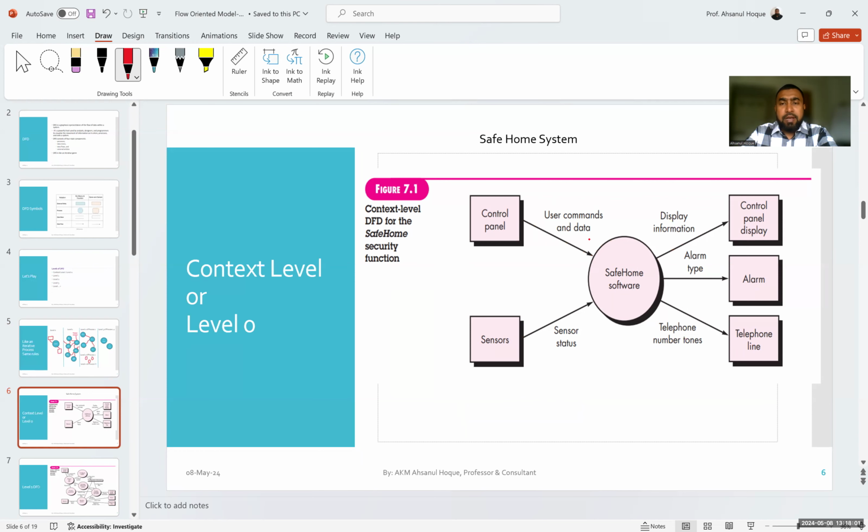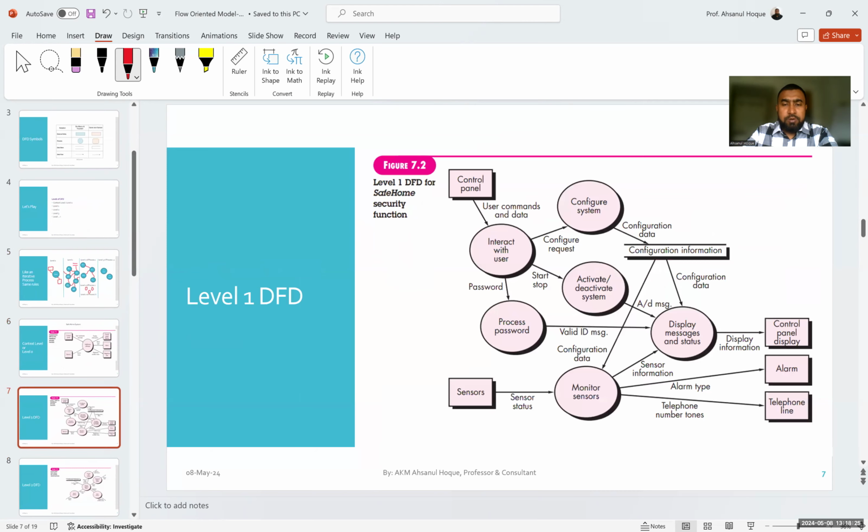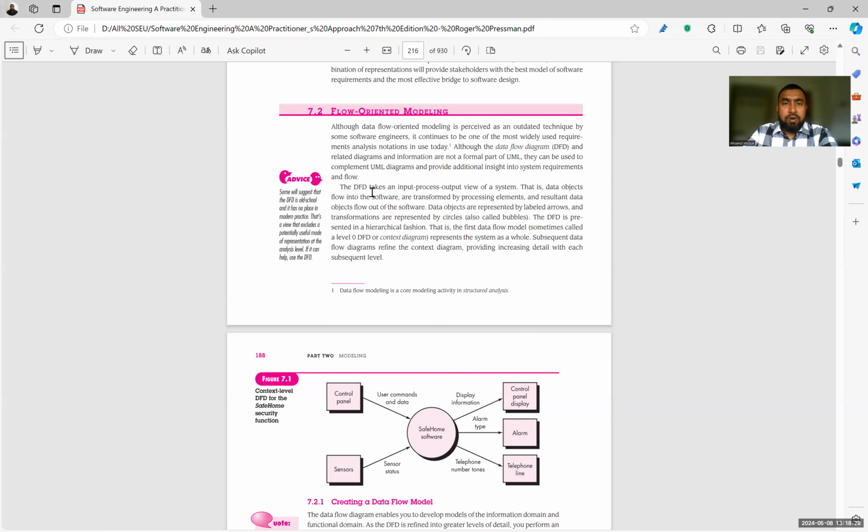This is not the parameter. We know about parameters, where we can send A, comma, B, comma, C, but it's not like that. It is actually the data flow, the type of data we are passing from the external entity to the system, or what type of output the system generates for the external entity. So this is a zero level diagram or context level diagram. If you see the book also, it says that this is a context level diagram. It is the first data flow diagram where the whole system is represented by a single system. So the Bible is also telling us the same thing.